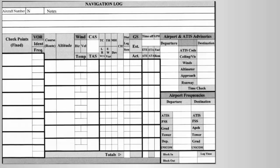Anyway, on the navlog, let's start with the data we found previously, commencing with the checkpoints. Now, if you remember what I said earlier, we need to add a checkpoint called top of climb, which is the point where we reach our cruising altitude.